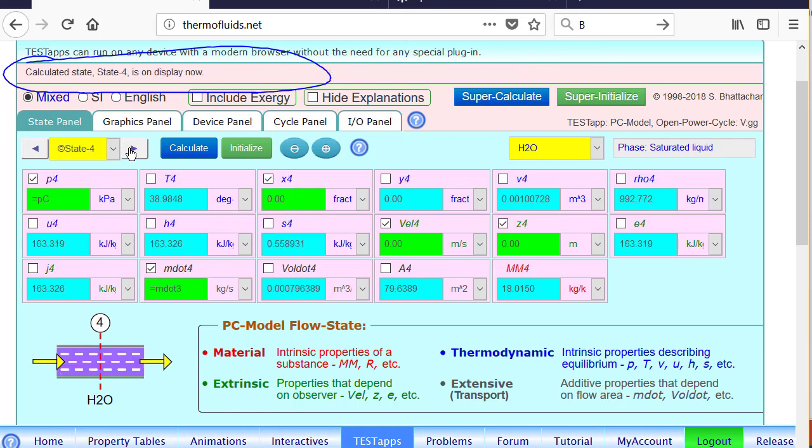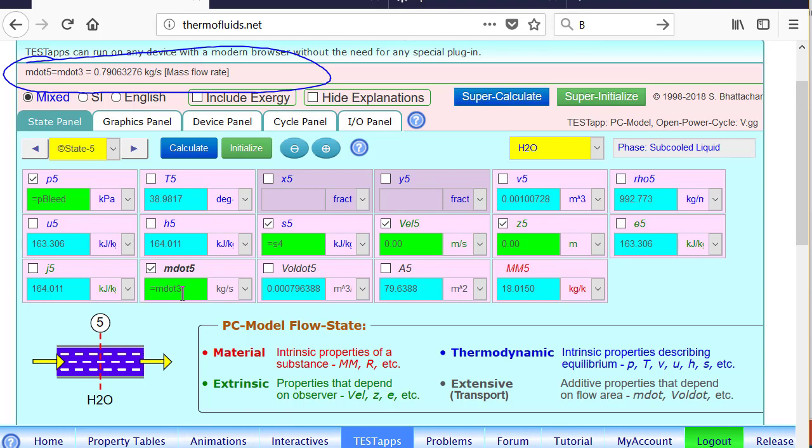Okay, so state 4 is the condenser exit, and again, the condenser exit will have a quality of 0 by definition of an ideal cycle. It's saturated liquid, and the pressure is of course the condenser pressure. M dot 4 must equal m dot 3. State 5 is the exit state of the first pump. So the pressure should be raised to the bleed pressure because there is a mixing chamber. The feed water heater is after that, and m dot 5 is the same as m dot 4, which is the same as m dot 3. So you're keeping the variables limited to m dot 3.